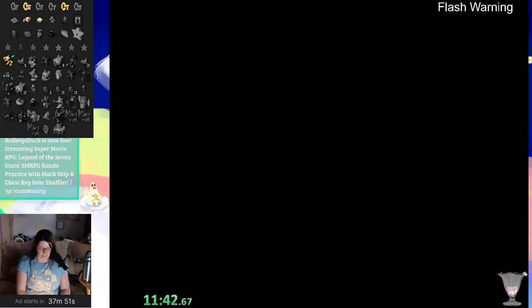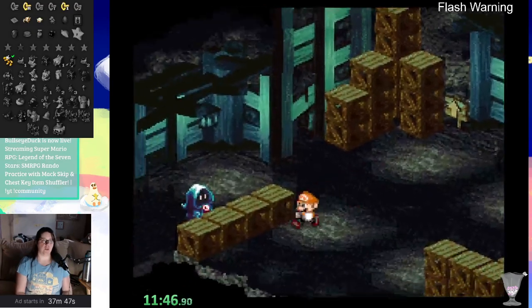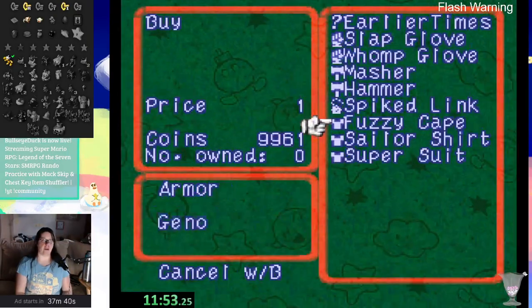Go down to the sea, because we checked the shop there. Don't need to check the chests. Aha!